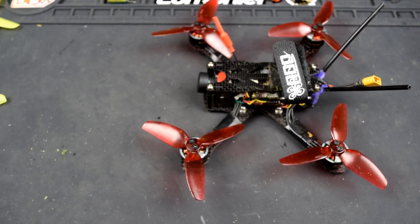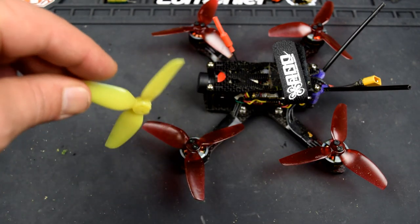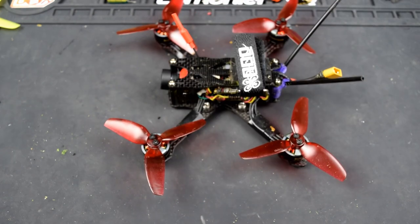Today we're talking about the Micro Reverb HD. This is about a week of flying it, maybe about 20 packs through it. And as you see, I got the three blades on there. And the reason for that is, ta-da, I hit a tree and broke a prop. Unbelievable. Anyway, they were out of stock of the four blades, so I went ahead and got these three blade.